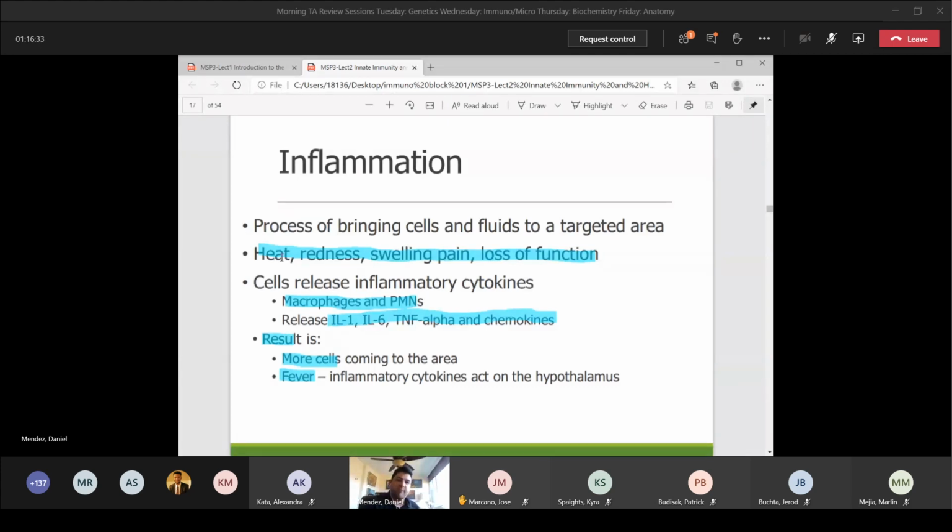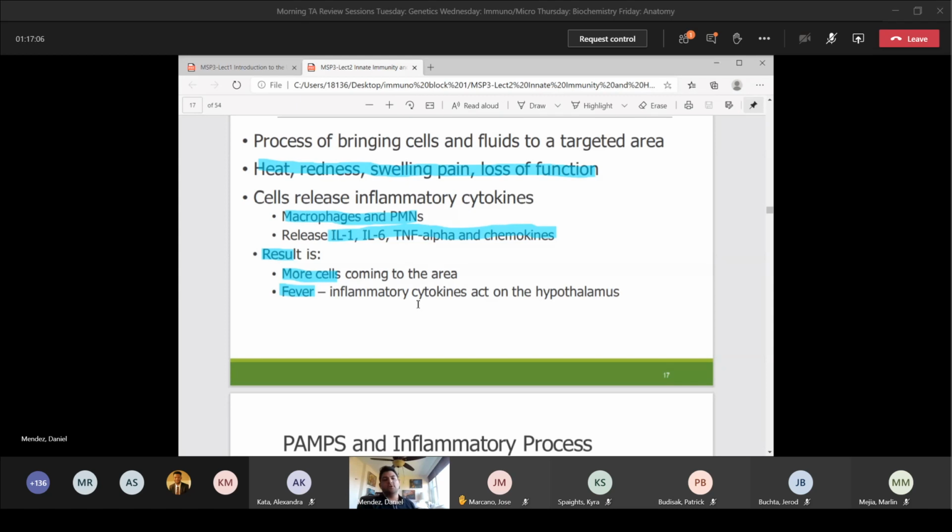The heat and the redness are just a flushing. We're dilating the blood vessels, getting more blood to that area so we can get more neutrophils and macrophages to fight whatever antigen is there. Once the first macrophage or neutrophil gets there, it'll release IL-1, IL-6, and TNF-alpha, which will then recruit more macrophages and neutrophils to that area. Remember, macrophages and neutrophils aren't specific, so they're not a targeted defense. They'll attack almost anything, which is how you're going to get the pain and the loss of function.